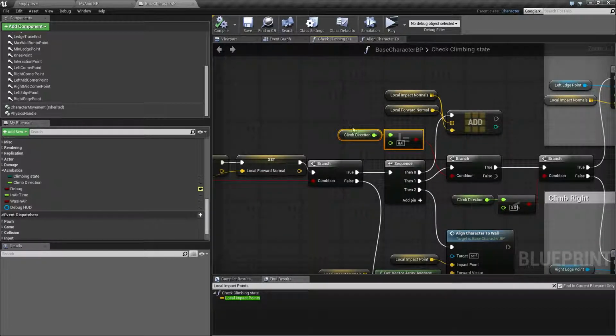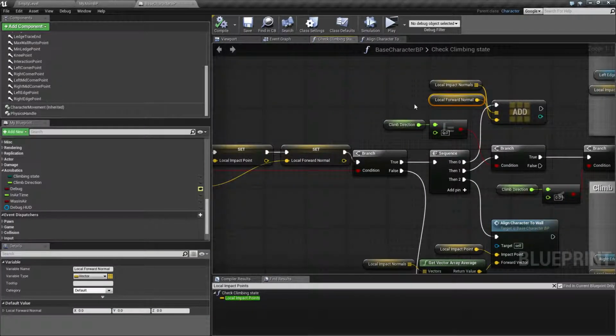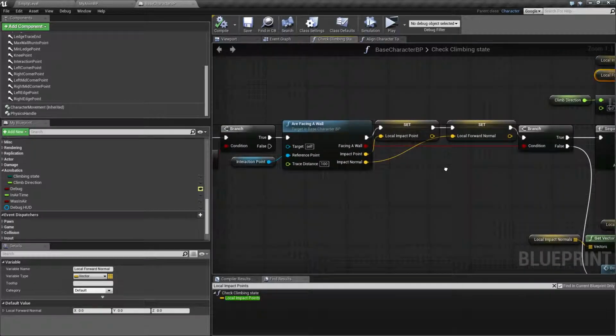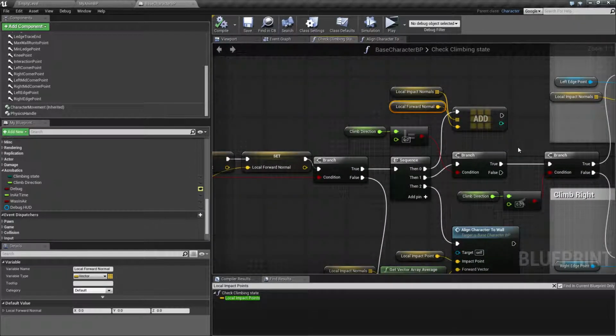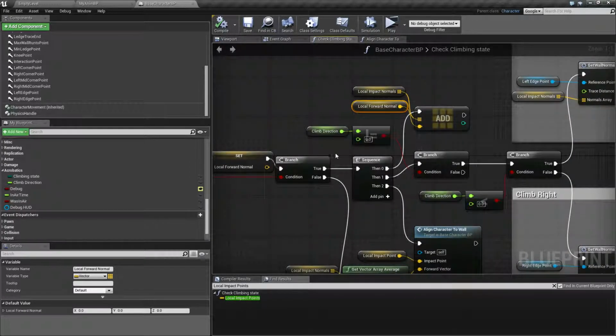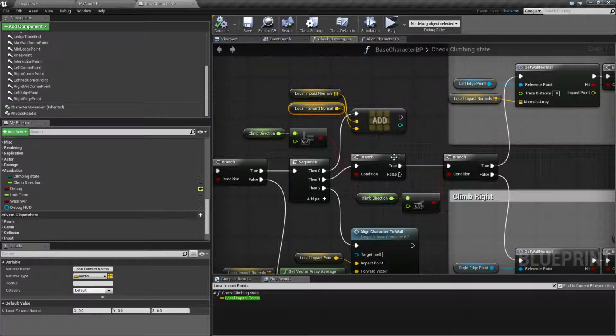So after we added this forward normal, which is the normal I gather from the interaction point, then we proceed and say, okay, are we moving at all? If we're not moving, then we don't want to gather any more normal points.